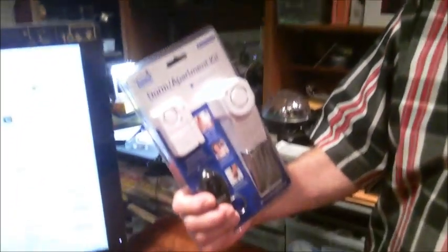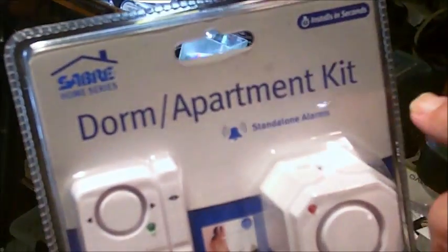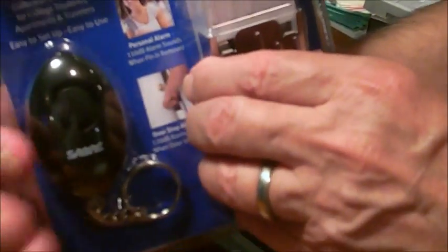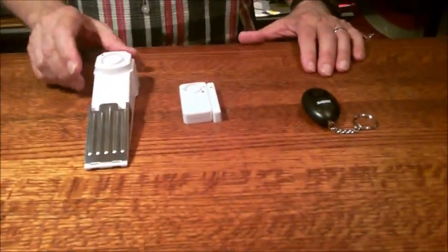Have a neat little security kit here. It is the dorm apartment kit from Sabre. This is also good if you travel, and you get these three devices at a reasonable price. So that's what the packaging looks like, and these are the three individual devices.